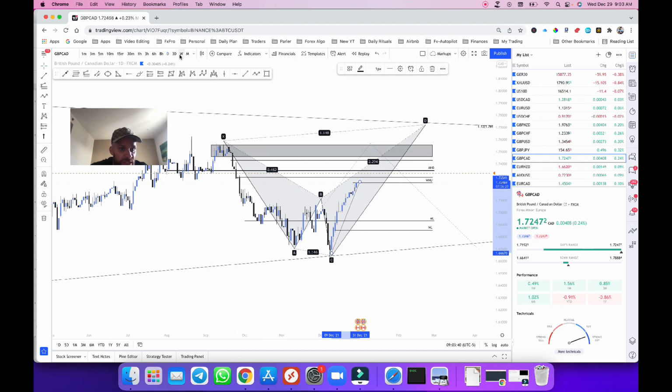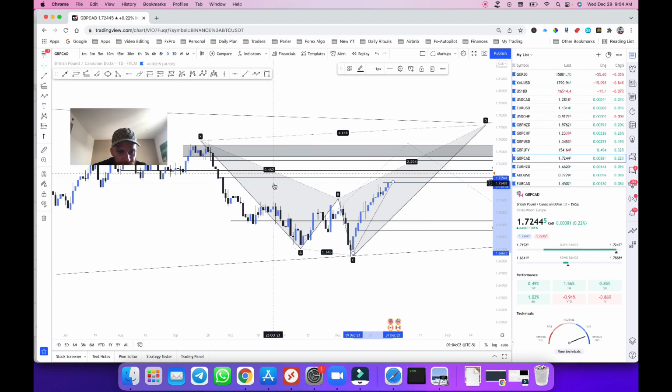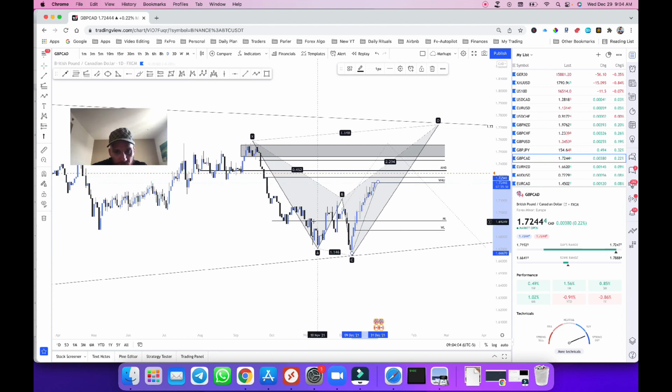Like I've shown you here, if we go out to the weekly, we can see we've got a very clear order block, very clear breaks of structure here. And you can see again, price came up to this level where price stalled. And again, we've got another strong supply zone here where price again pushed down. So you can see if we go on the daily time frame, we've got a strong level of support here that broke structure.